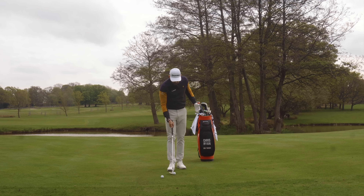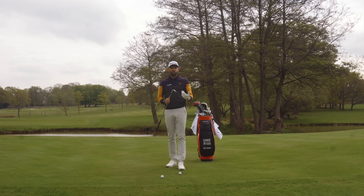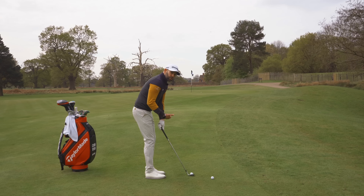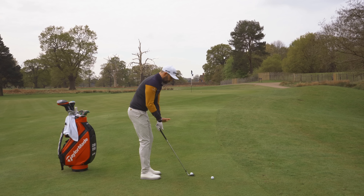How do we play it? We need to add in a few things which encourage height, and what those things do is enable us to use the true loft that's on the golf club. The true loft is going to be used when the club shaft is pretty vertical. So at address we need that club shaft nice and vertical. We want the ball pretty much in the middle of my heels, pretty much underneath my sternum, so that my arms can just hang pretty naturally down from my body. For that low shot we had you stand in really close — we don't really need that for this one because that tends to promote a lower ball flight, so I'm going to stand a little further away, almost like where I would be if I was hitting a full shot with this club.